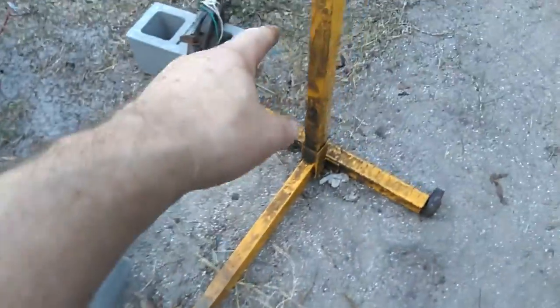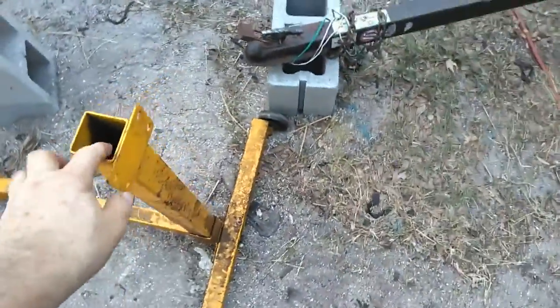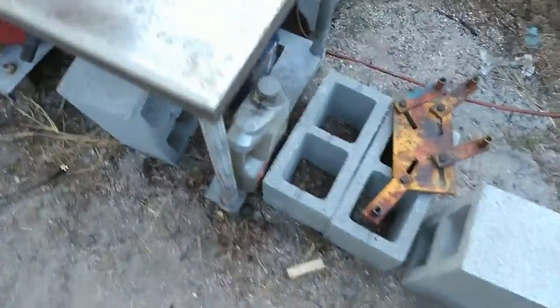Taking the single wheel off these engine stands. The single caster on the front there is likely to tip over. We're going to weld on a bar with the caster on each end. They're a lot more stable.